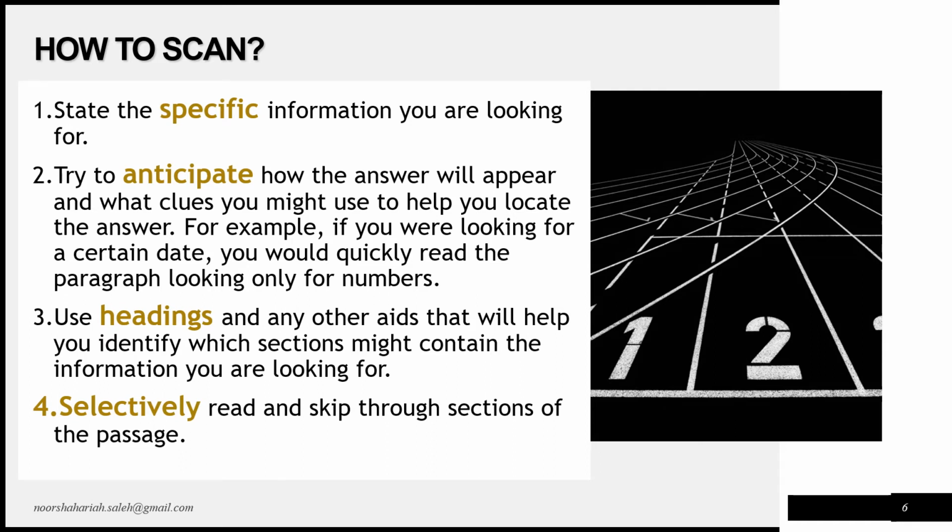For example, if you were looking for a certain date, you will quickly read the paragraph looking only for numbers. Yeah, so that is how it goes. Like I said just now, if you focus on the date, you look at the numbers. If you focus on the places, you go straight to the places. Use headings and any other aids that will help you identify which sections might contain the information you are looking for. So headings will be a huge help when it comes to scanning.